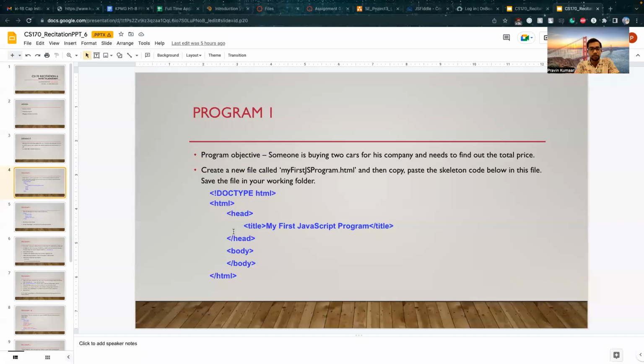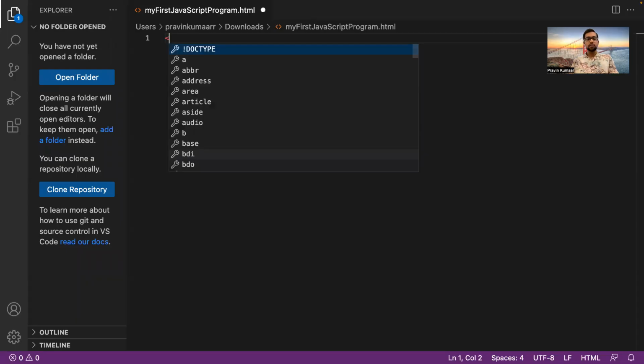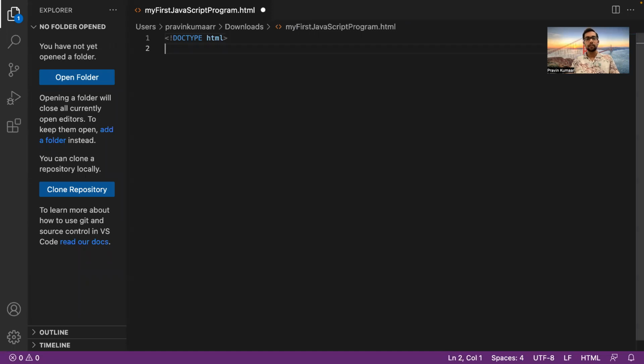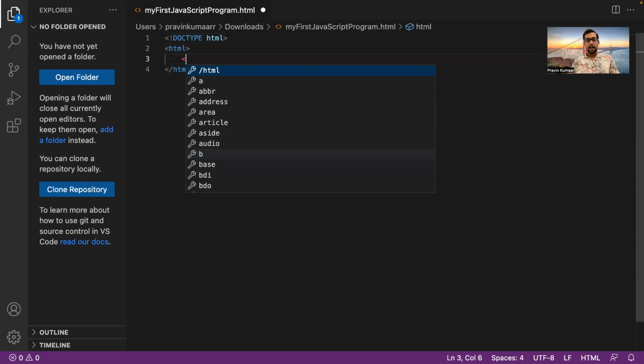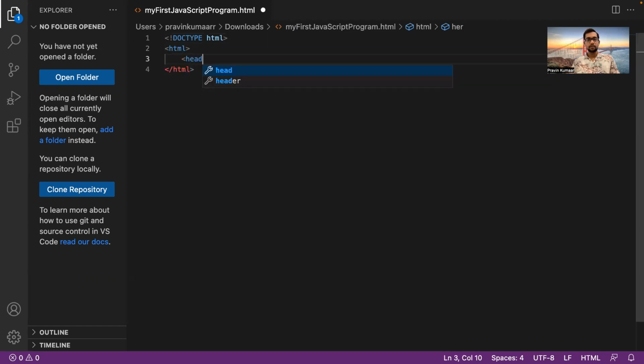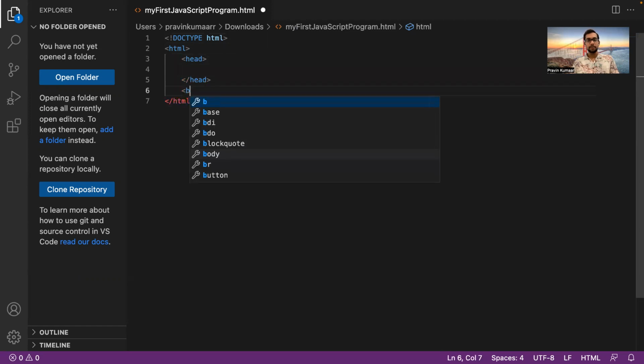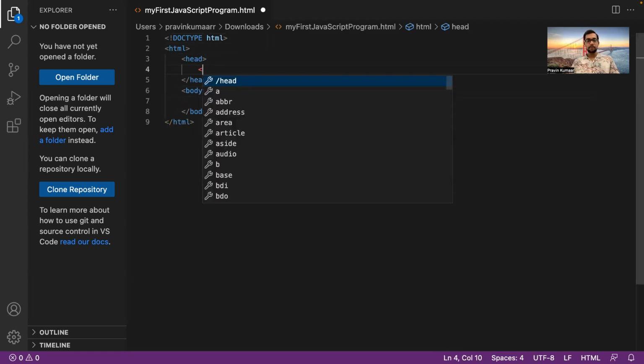Okay, so our basic structure. What is it? Doctype HTML, head, body. This is the basic framework. Inside head, we usually have a title.